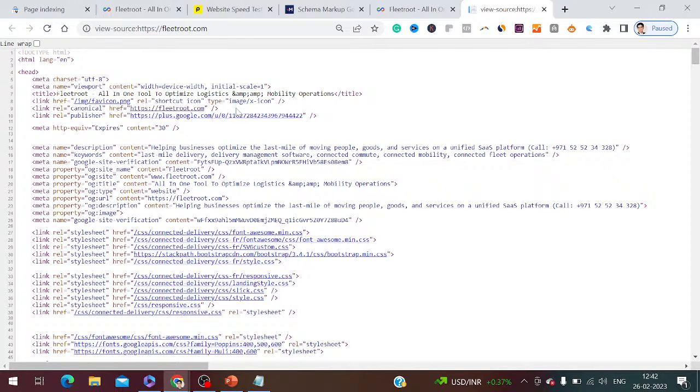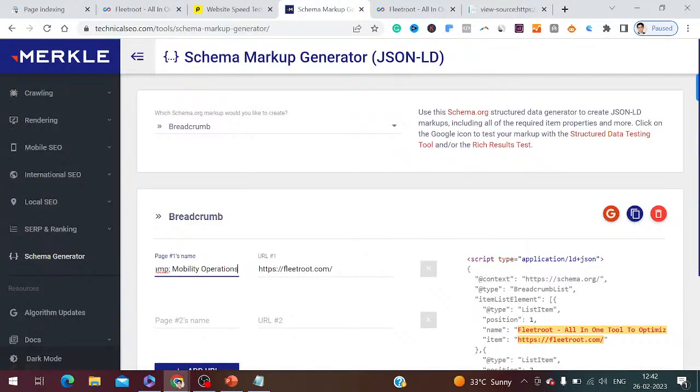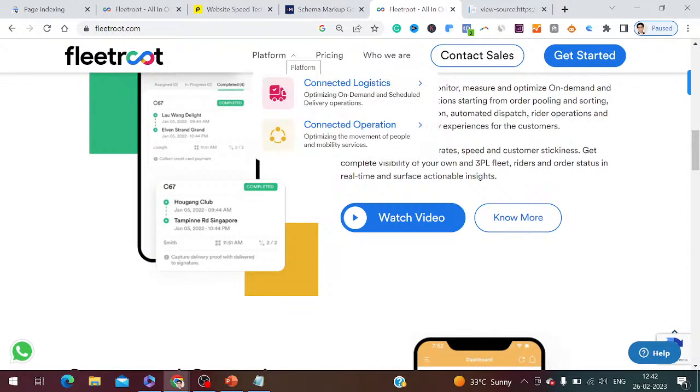On the page title, copy this, Control C, copy this URL. Then I'll click on the platform of connected logistics.